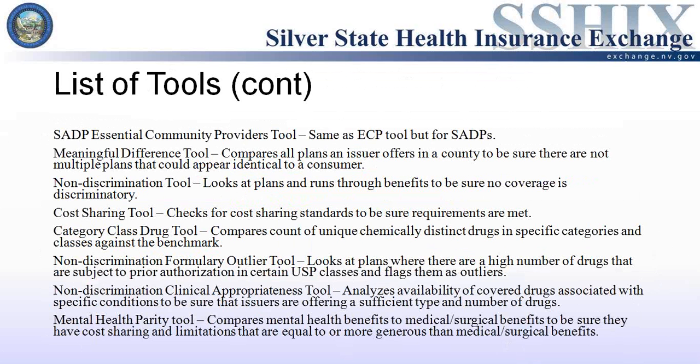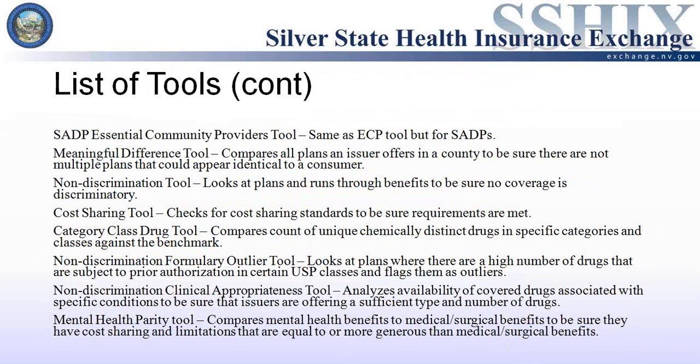The cost sharing tool runs 3 different checks when they're applicable to the plan for cost sharing standards. This includes the out-of-pocket maximum review, cost sharing review, plan variation review, and catastrophic plan review. Again, it accommodates the new 2016 data, and it includes review of new per-person and family maximum out-of-pocket and deductible fields.